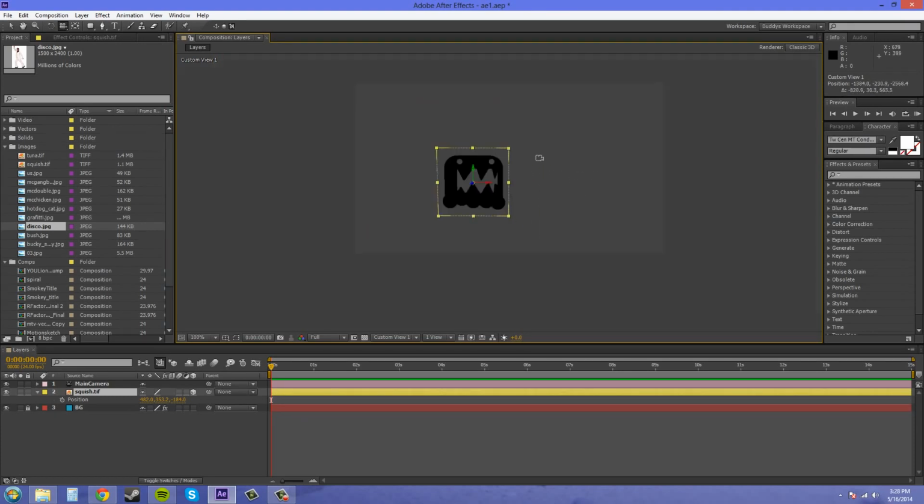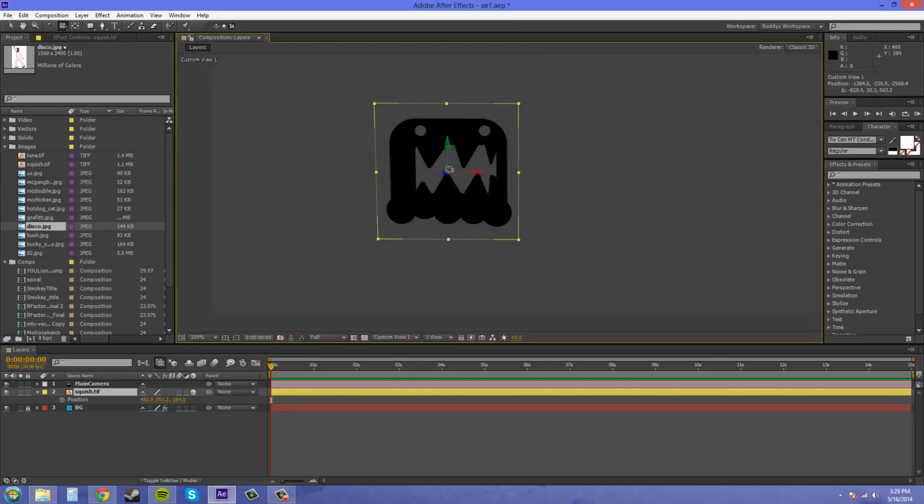So you want to use the viewer pretty much if you want to keep a consistent axis throughout your whole scene. That's probably the least one that I use. The one I use the most is the local, and the one I use the next most is the world. And if you have a lot of things in your scene and you want to keep things consistent looking, use the world axis, and that way it will be consistent to your scene.